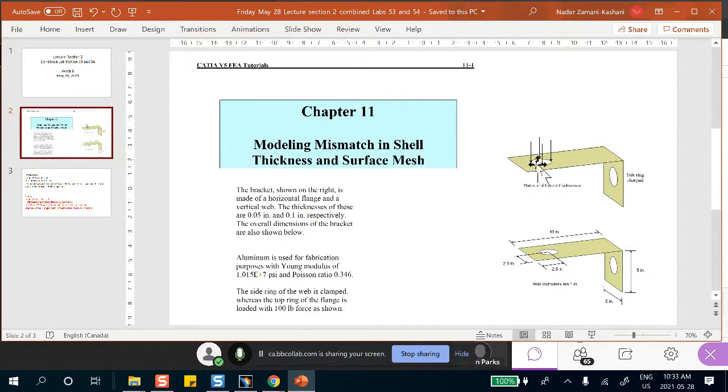The top of it is subjected to some kind of load. There's a circle up here, so some kind of a load. And this side face, the side circle, is clamped. The thicknesses of these 2 pieces are different. I'll take this one as 0.1 and this one as 0.05.